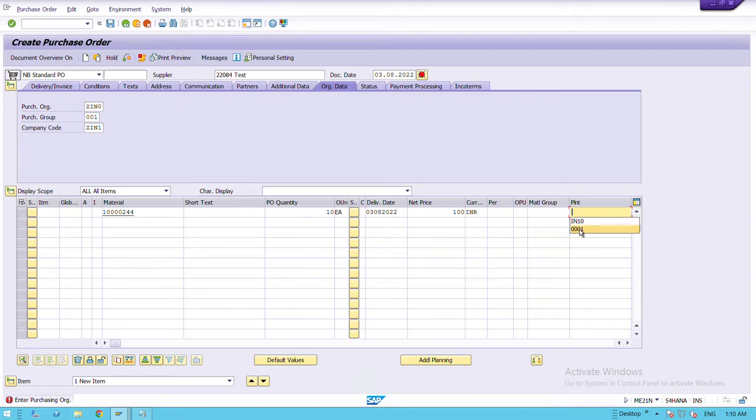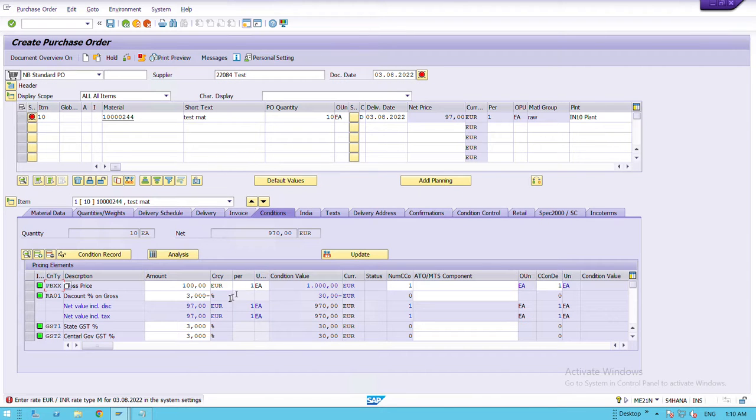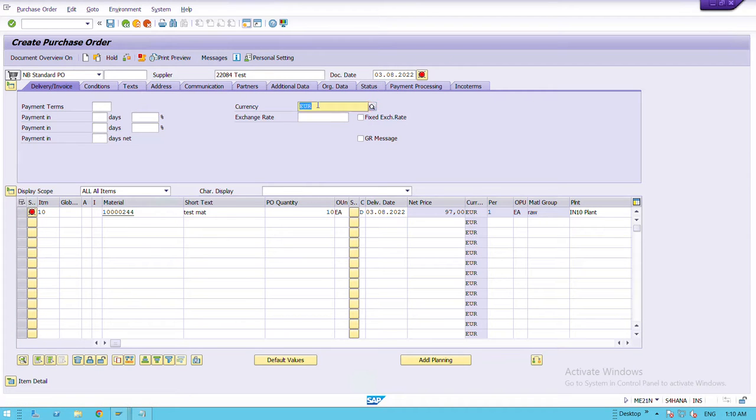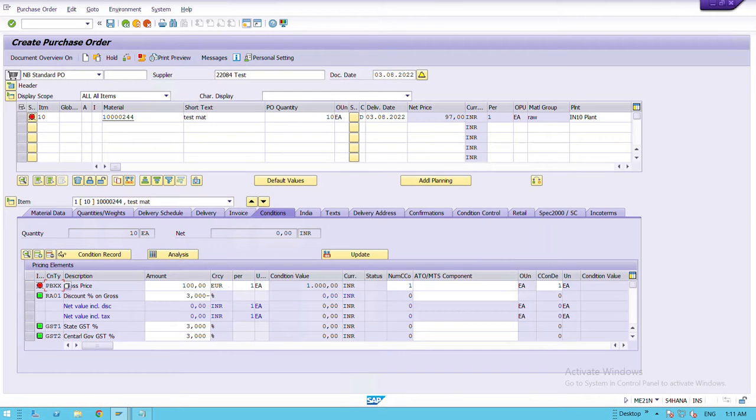My plant is this. Yeah, so material group is very important here. So for now I will use 400. Let's see. So in the GST system it by default picks 3%. Now I cannot change the material group, but I can show you. Okay, this I will change. Okay, currency translation error in pricing. Cool. Yeah, here also INR.